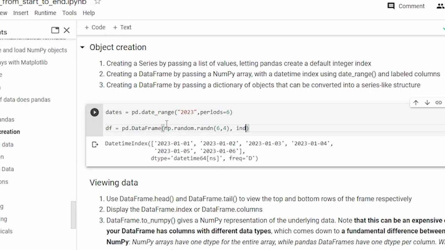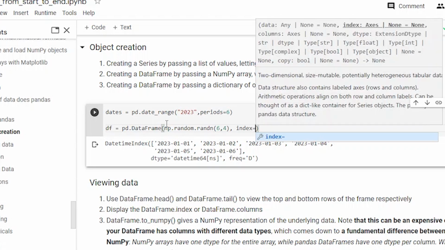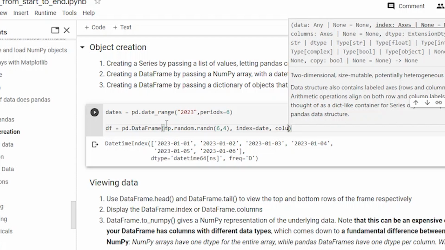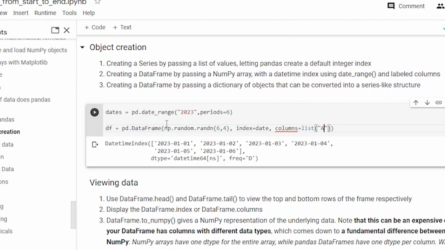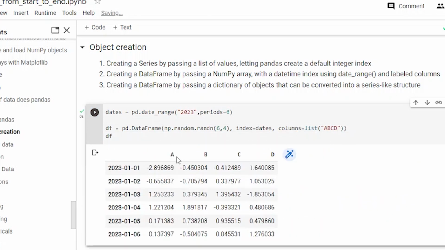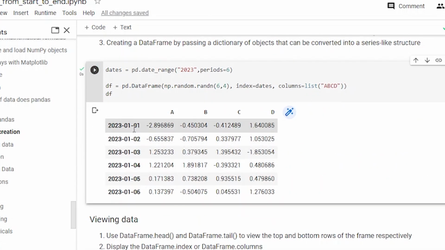Now, for the index, I'm going to indicate the indexes for the rows to be equal to the dates. Then, the columns are going to be equal to a list of the values A, B, C, and D. The corresponding values are, as expected, the months of the days we created before, and these are the columns, as you can see here. This is an alternative way of creating an object as a DataFrame. Besides that, we have also seen how to create it from a dictionary, perhaps from a number of Series, etc.